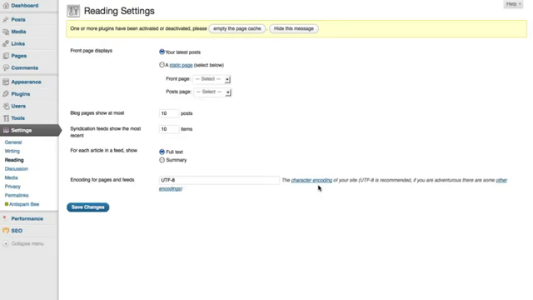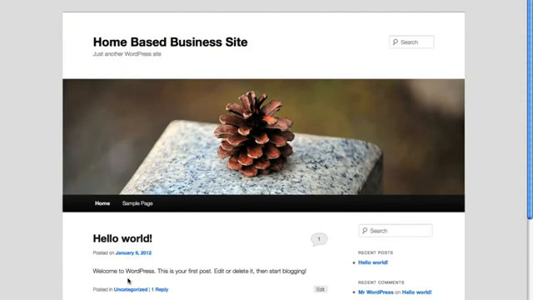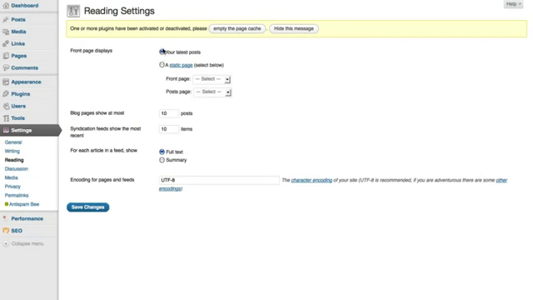The next section is reading, and there's some important settings here. So this allows you to configure what your front page displays. As you saw here, this hello world is a post. So traditional blog setup is going to have your most recent post first, and the post before that will be underneath it. And that's this latest post. You can also specify a static front page by creating a page and then specifying that it's static. But if you're going to use this latest posts, then you can specify how many posts, as well as, do you want to show the full text or just a summary of that post.